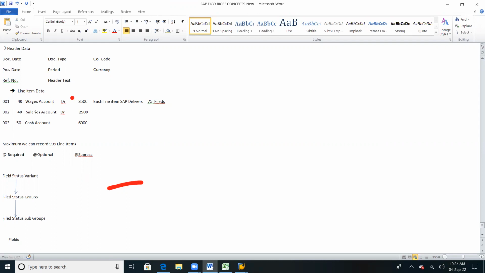SAP standard provides 0001, and we will copy that and create one field status variant, Ultra Field Status Variant, and we will copy that field status variant to our company code.